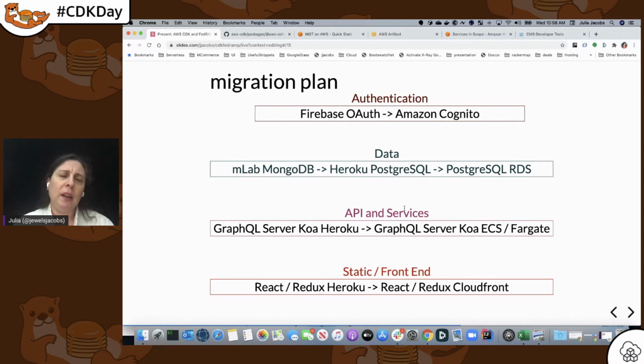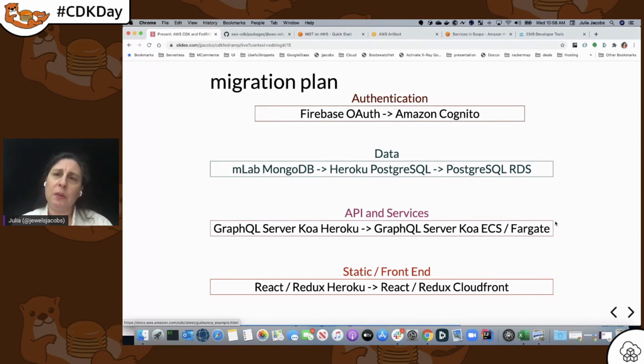For the API services, I really wished we could have used AppSync for this, but I just couldn't make the training happen. I couldn't really get the buy-in for that at the time. So this became, let's throw all this into a Docker container, and then let's do the ECR, ECS, Fargate process sort of thing.